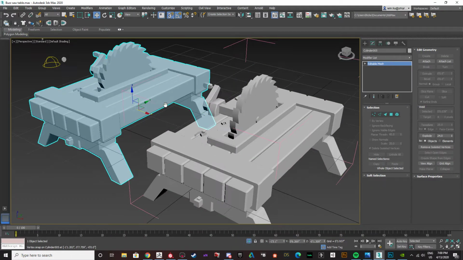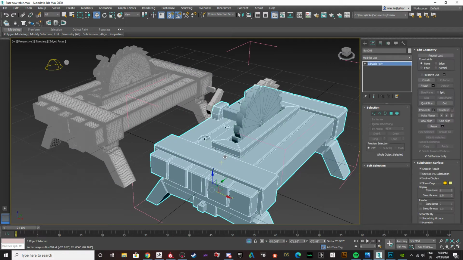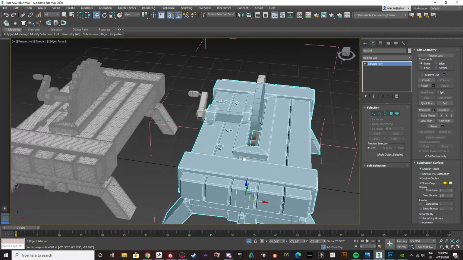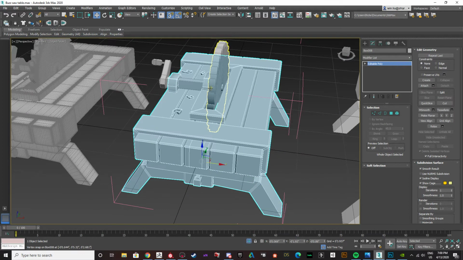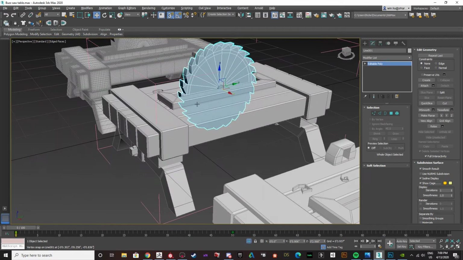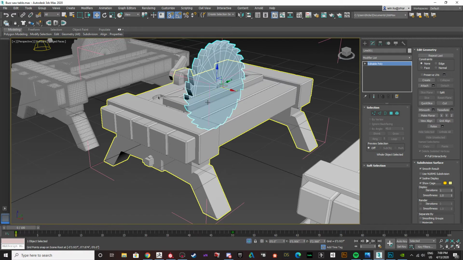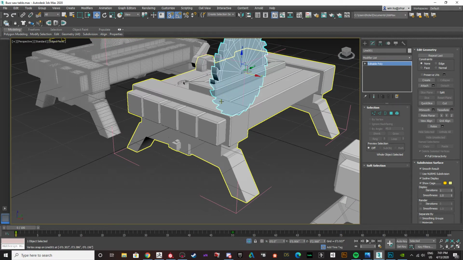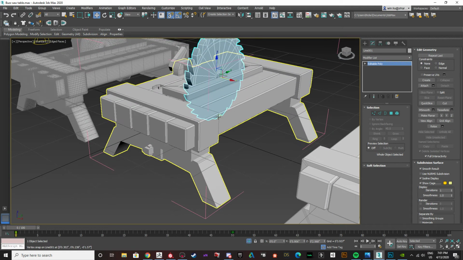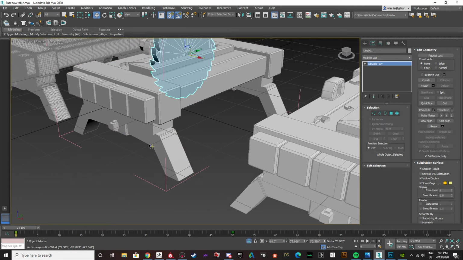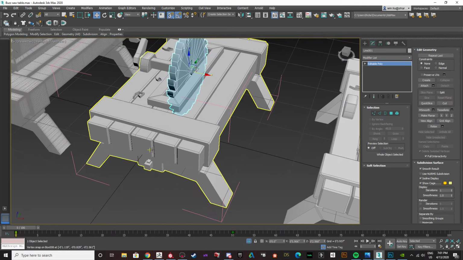But what can make this a bit easier is we can make a mask. What we need to do is render a mask out, which I didn't do ahead of time.